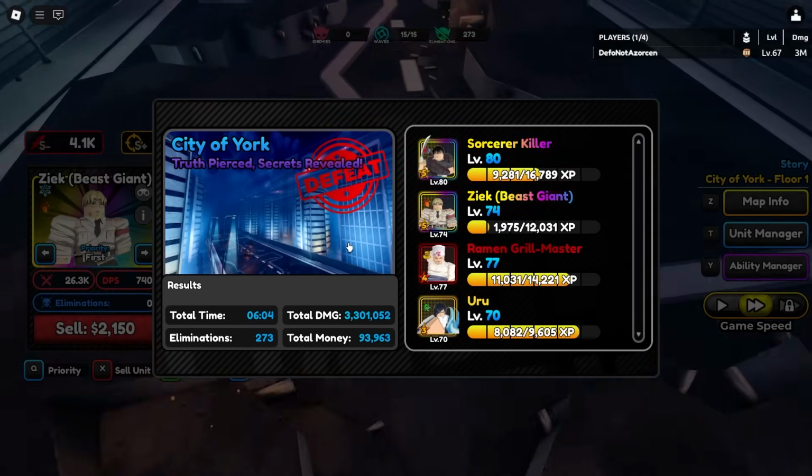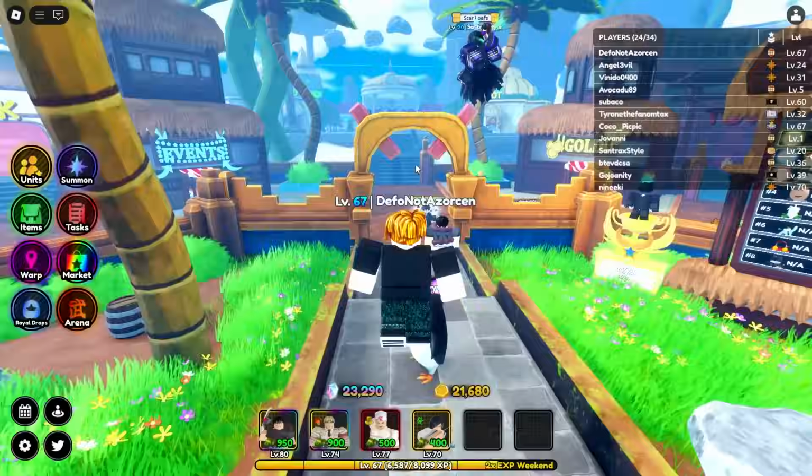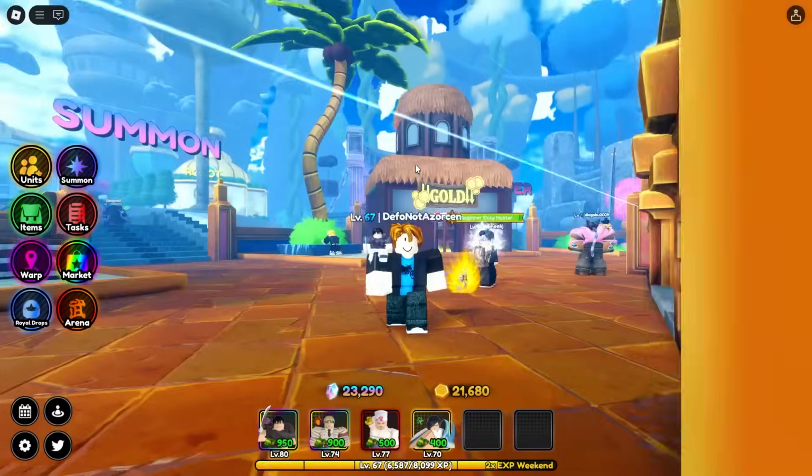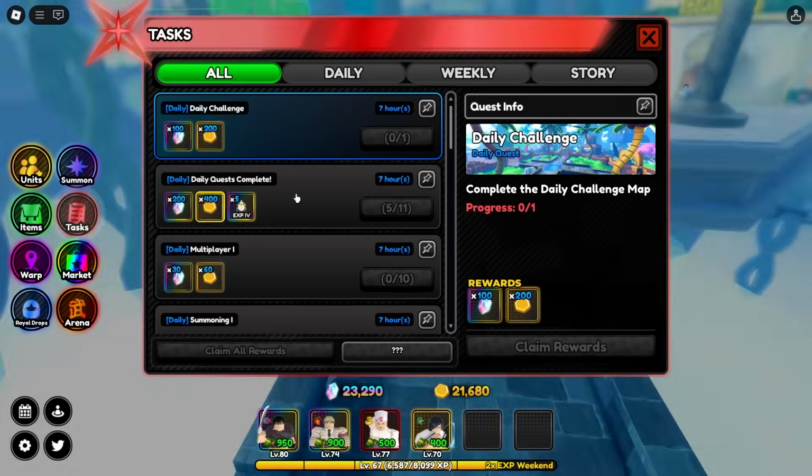I don't have a good air unit. That is the main problem right now. I mean, Zeke is pretty good, but he just doesn't do enough. So is this game gonna force my hand again? Do I have to macro for another 24 hours? I don't want to do that. That sounds like a pain. But who knows at this point?